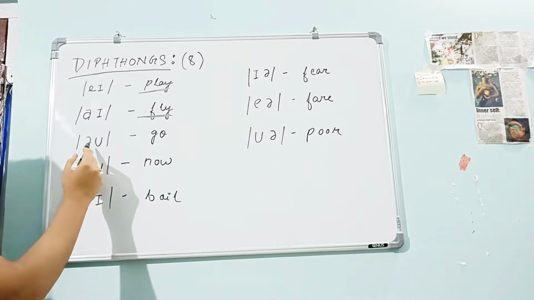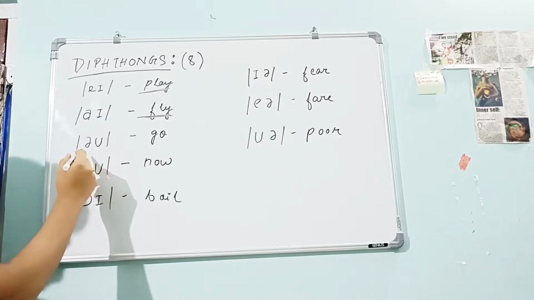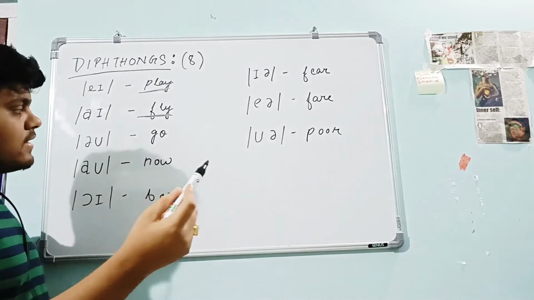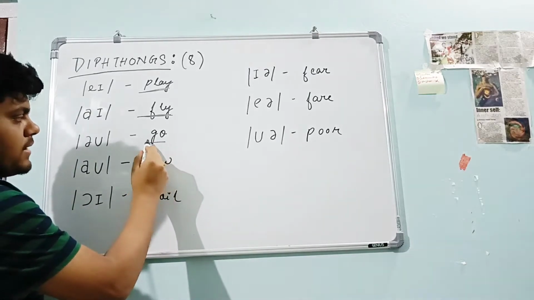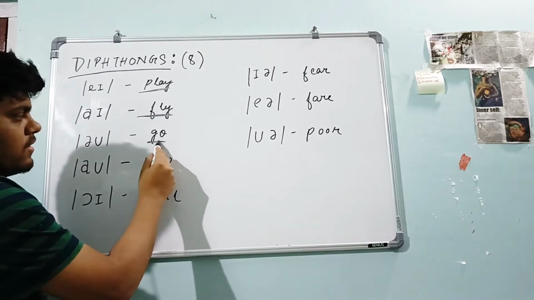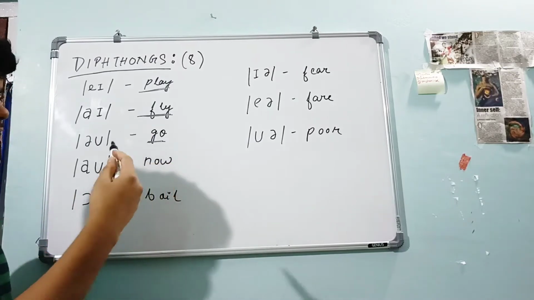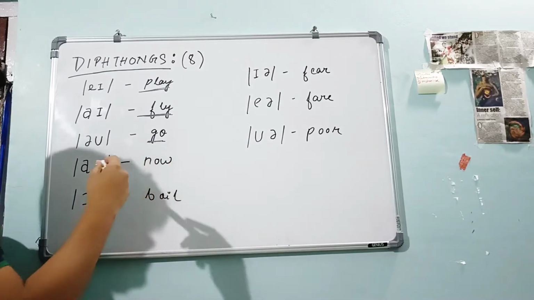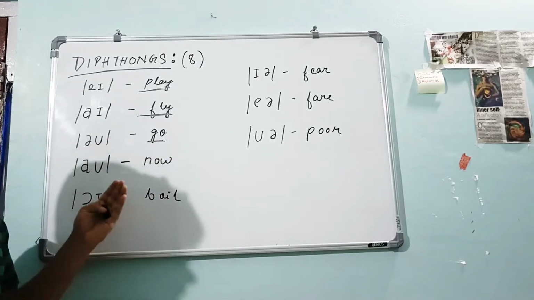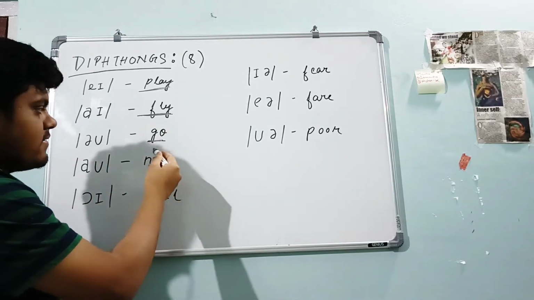Then we have oh. This is a short R sound. In standard English, this is not said the Indian English way but as in go. Go. It's very funny to pronounce this sound in Indian English, where we simply say this word as go, but in standard English people generally articulate this word differently.